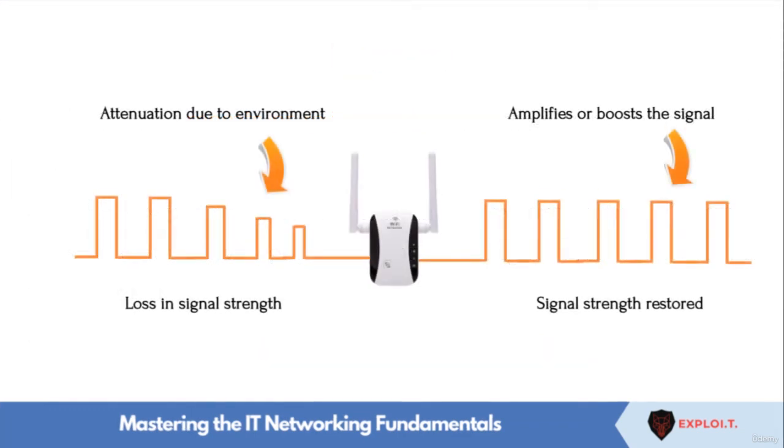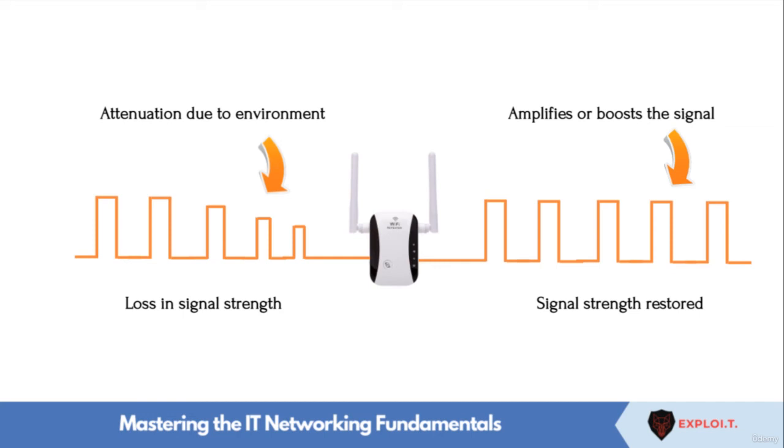This boosting of signal is beneficial for networks where the nodes are at larger distances from one another. But there is a limitation up to which a repeater can boost signals. A repeater being only a two-port device, that means it has only two ports, it can repeat and boost signals only for two devices that are connected directly to it. So it is a two-port device, and that means there can only be two connections possible to the repeater.